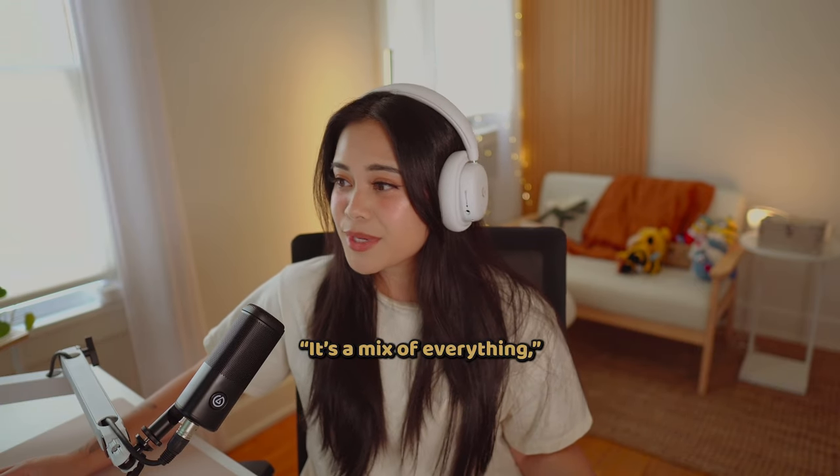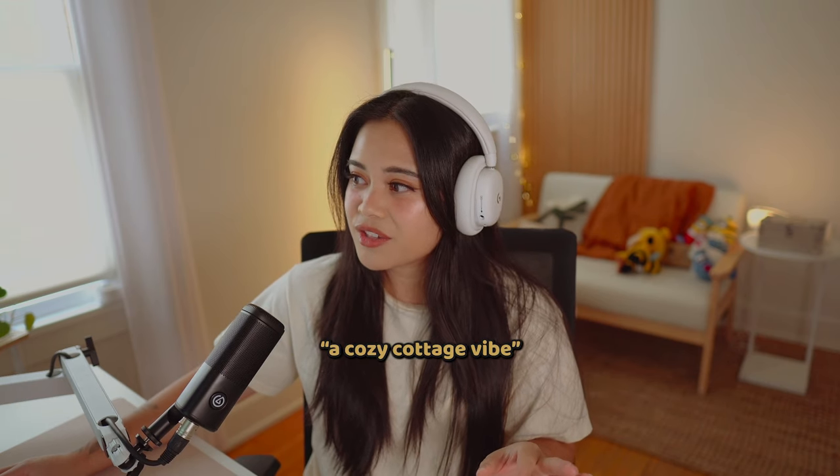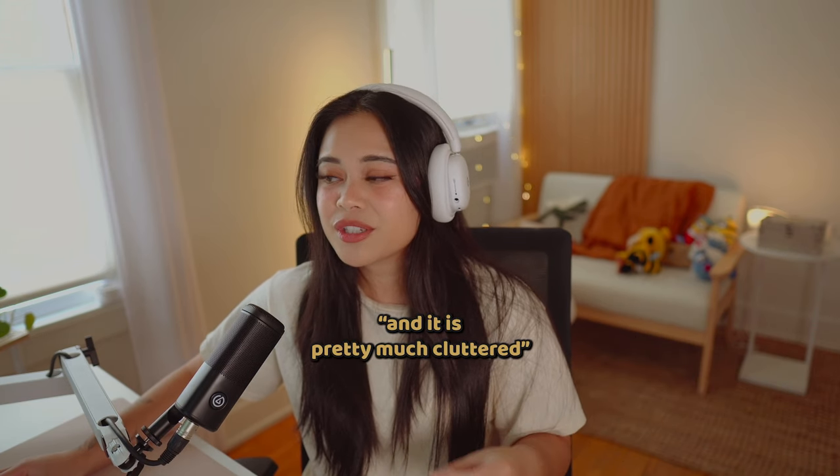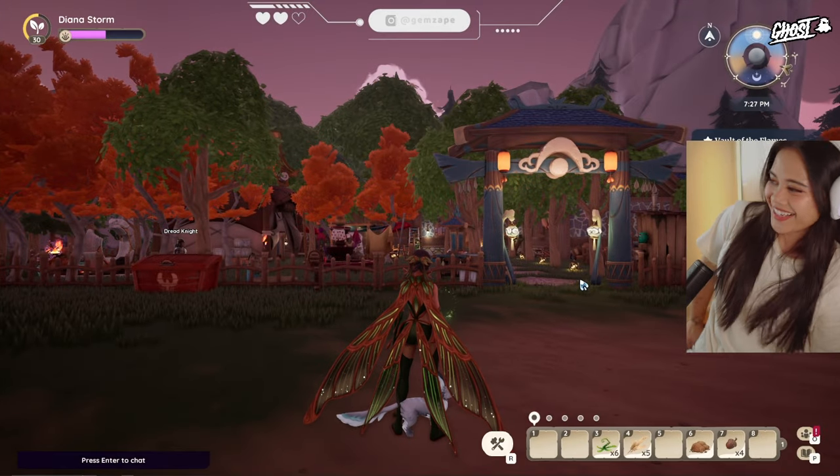They said it's a mix of everything, but some of it is more likely a cozy cottage vibe with a mix of witchcraft. It really looks great and looks like someone actually lives in it — it is pretty much cluttered. As someone like me who enjoys minimalism, I've kind of learned to love cluttered looks just because it resembles life, it shows that someone actually lives here. DreadKnight has about 60 to 90 hours in this plot alone working on the house. They started since closed beta and the house went through a lot of stages.